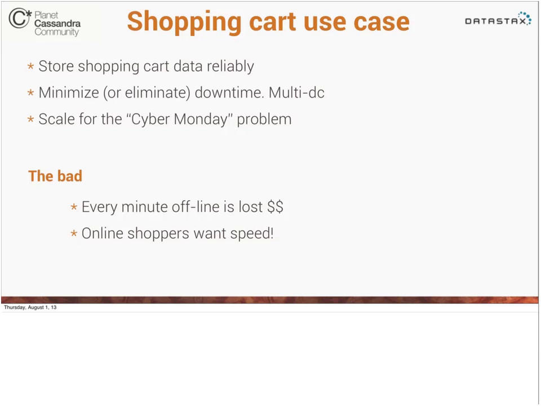So what you're going to get out of this from the bad side, and this is what your boss is going to tell you, is we cannot be offline for a minute because that's money. And so you don't want to tell your boss we're offline for a while. There goes all your money. And online shoppers are all about speed as well. If a site starts to lag, that's bad. We do not want your site to lag if you have that X plus 100%. So thinking about scale in that way is really important.